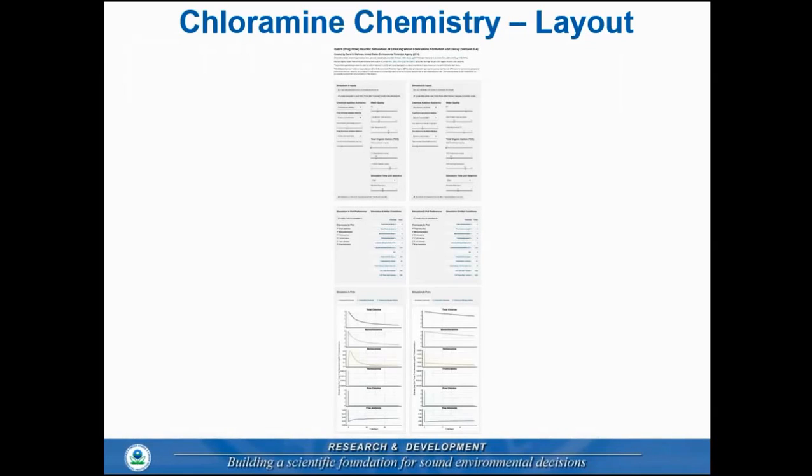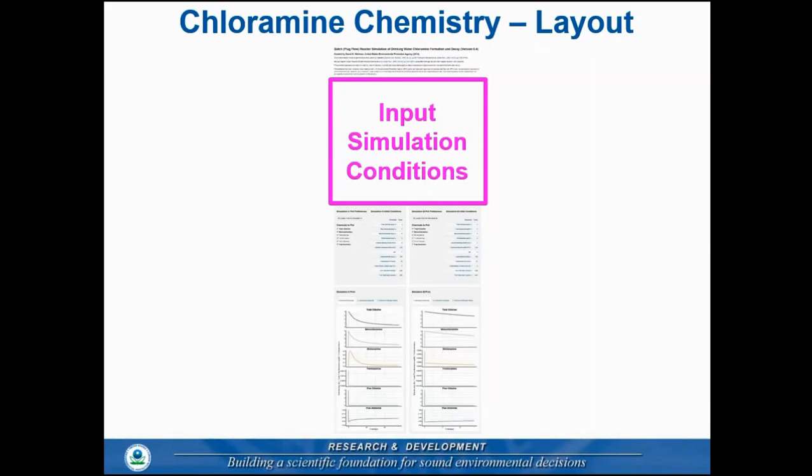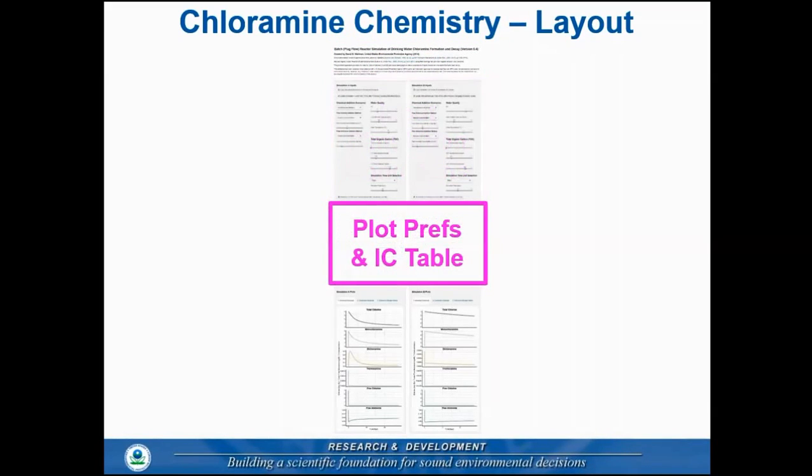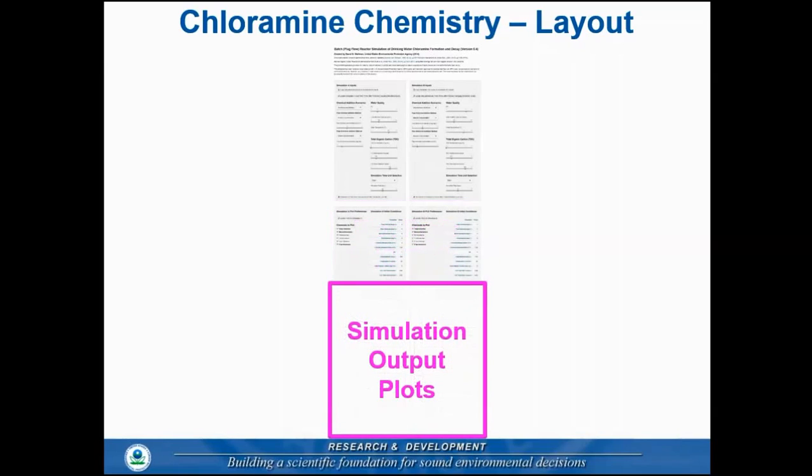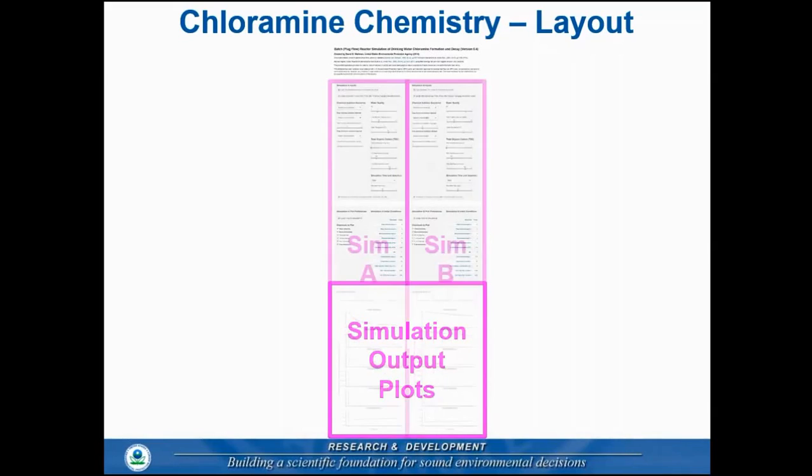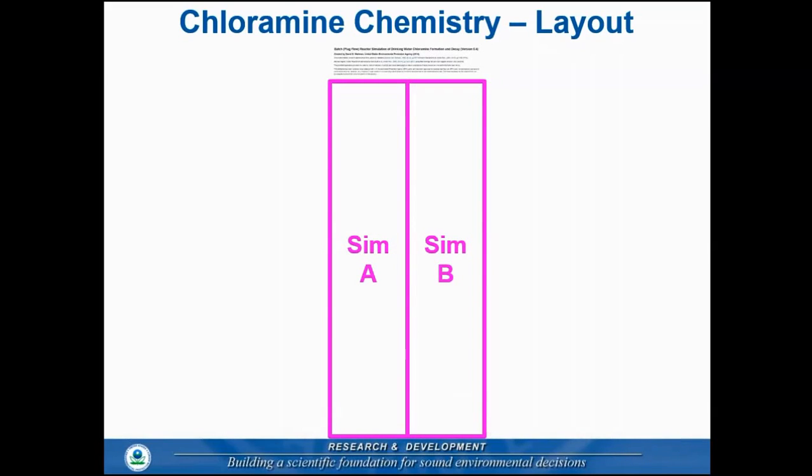So if I'm not as trusting as Tom was, I'm going to actually just use my screenshots. If you stretch out the application, this is kind of a map of it. I know it's not readable, but I just want to highlight that there are 4 major areas of the app. There's a header area, which gives you some general information. I'm going to go into these in a little more detail in a second. And then there's an area where you can input all the conditions that you want to run. There's an area then where you can select how you want your plots to look, and it has an initial conditions table that's going to spit back out what conditions you ran the simulations at. And then finally, there's an area where you can look at your plots. I have a couple pre-programmed plots to look at the data, and also 2 simulations side by side.